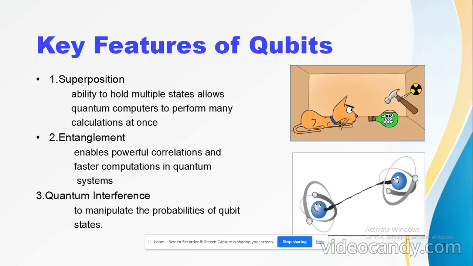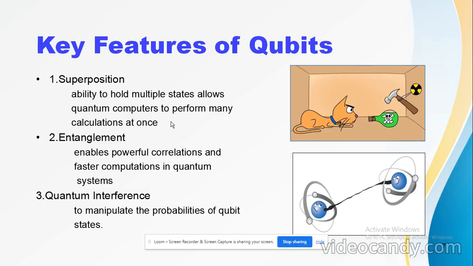The concept of superposition is further explained by the famous Austrian Irish physicist Erwin Schrödinger. He states that if you place a cat and something that could kill the cat in a box and seal it, we cannot know if the cat is alive or dead until we open the box. So when the box is opened, the cat may be dead or alive or in a superimposed state. And this is the illustration for superposition.